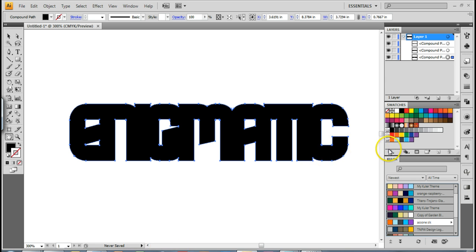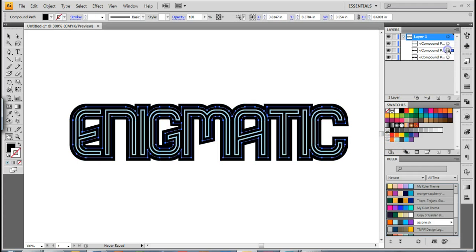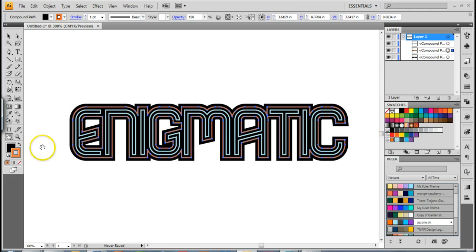Just to see this offset path in action so you can see what it does, I'm going to select the small one, add a color. I'm going to select the larger one, add a color, and oh, those are strokes. What you can actually see is not too bad, kind of interesting. But that's not exactly what I want to do. And we'll add this purple. So I've actually changed just the strokes of the objects.